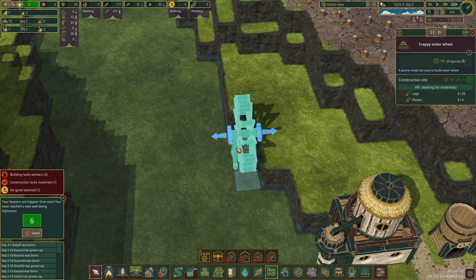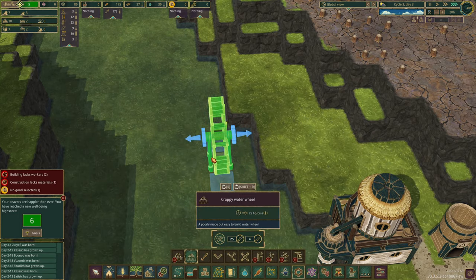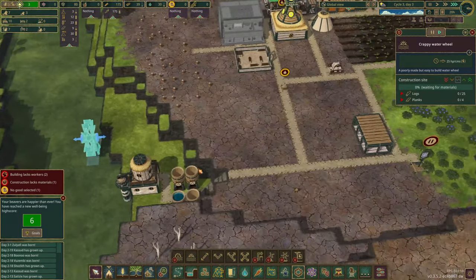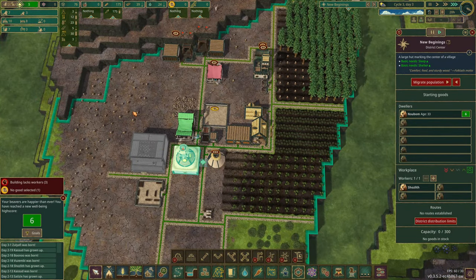You should probably... Can we build the crappy water wheel here, maybe? Like so? Can we still reach that? We can. Nice. Let's unpause this building then.